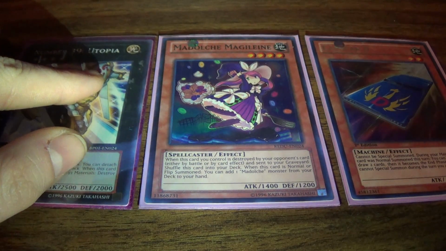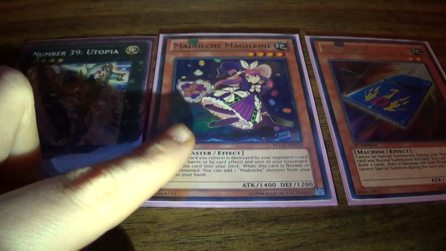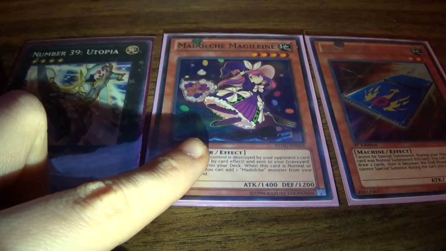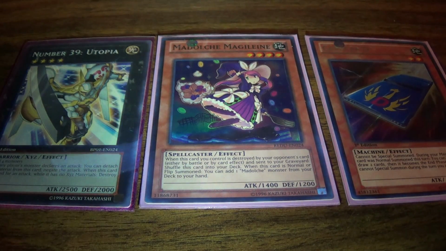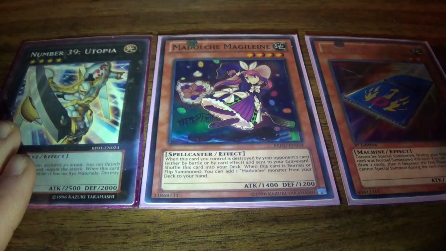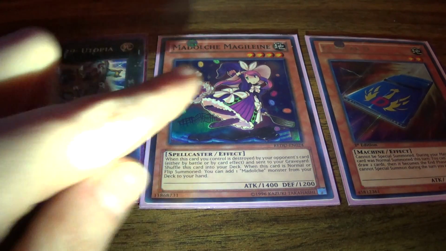So, yeah, I hope that was a good recap of that. If her normal summoning is not the last thing to happen, she can't get her effect of adding a Madolche from the deck to the hand. I hope that can clear it up. As for this, mandatory, optional that can miss, optional that cannot miss.